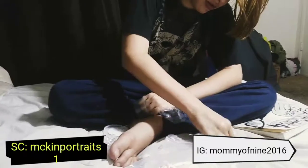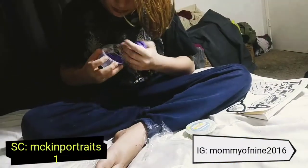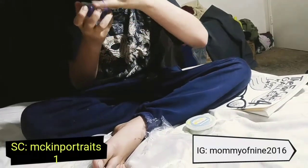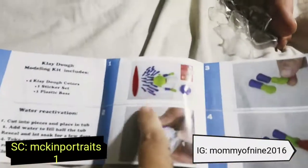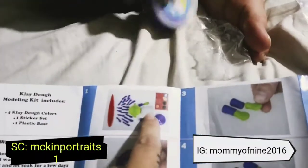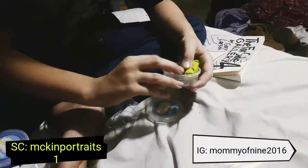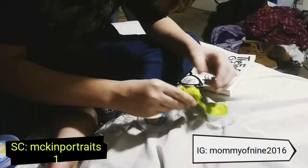Okay, the first step. Whoa, this is all like slimy stuff. Okay, so we have to mold this stuff into these pieces that it wants, okay? First step is molding all these pieces. We have to make a green ball, 2 little green balls, arms, everything, okay? So look, see these pieces right here? We have to make 2 little green balls, okay. 2 little, like ears. They're little. Little? Because they're ears. Here, do it on top of the far side book.